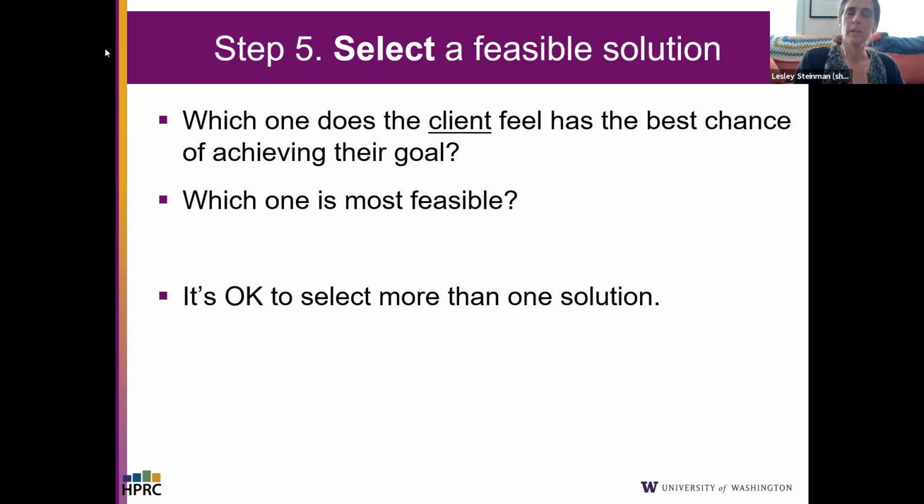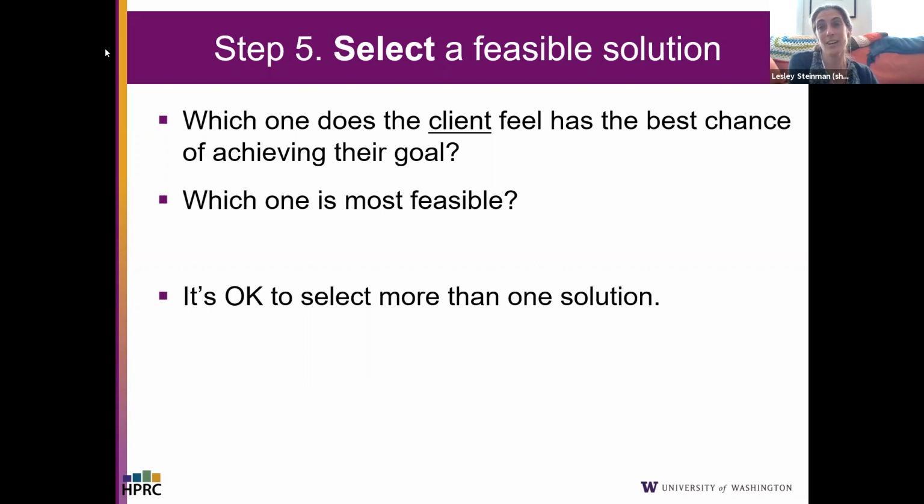Great. Good question. So the other thing to highlight in terms of picking the solution is you really want to ask the client, what do they feel has the best chance of achieving their goal? And which one do they think is the most doable or feasible? This is not your chance to pick the one you think is the best solution or the most feasible. Particularly at the beginning, you have to give them a chance to try.